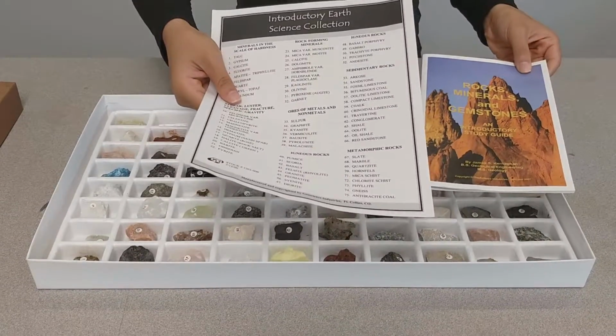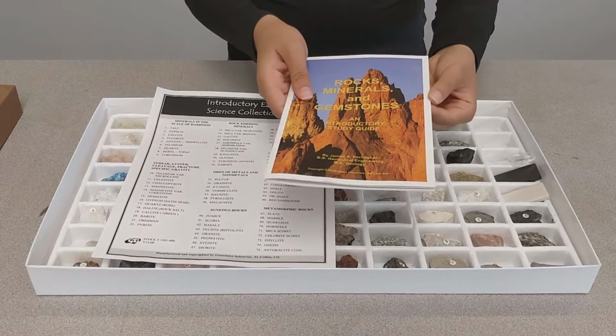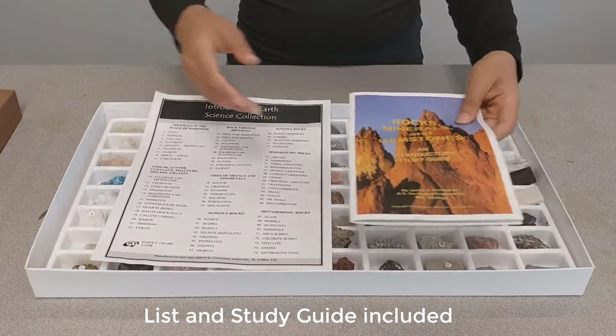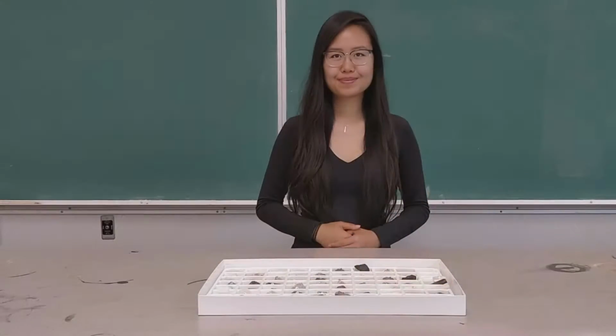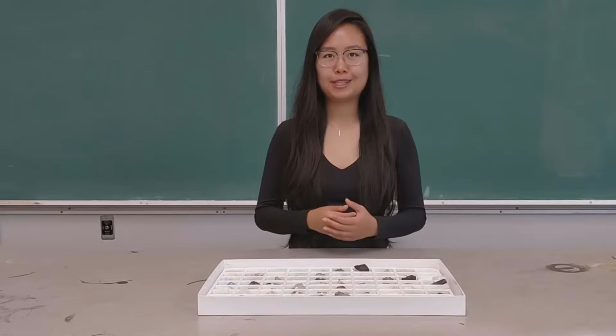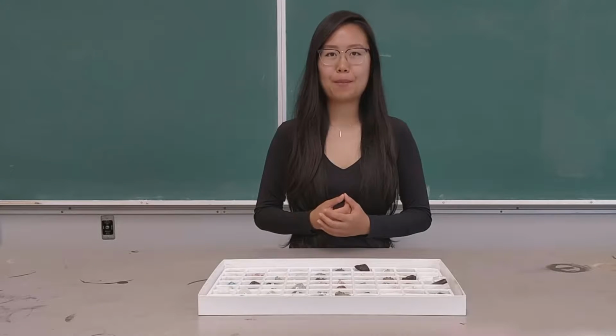Each kit comes with a list of your rocks and minerals, as well as an introductory study guide with some descriptions and properties of the box's contents. Now, rocks and minerals have their own properties, and there are questions we can ask and tools we can use to help us find out more about them.